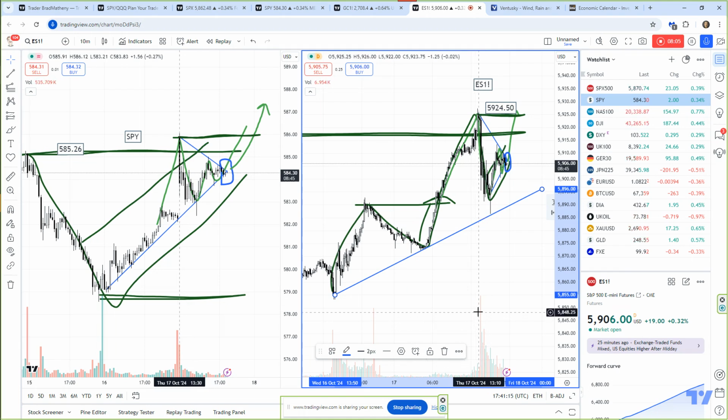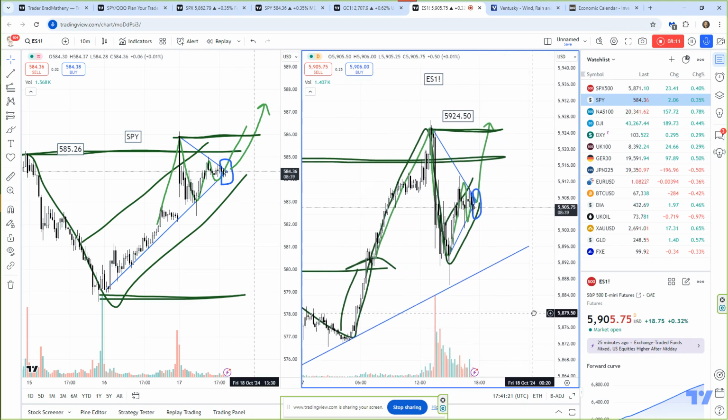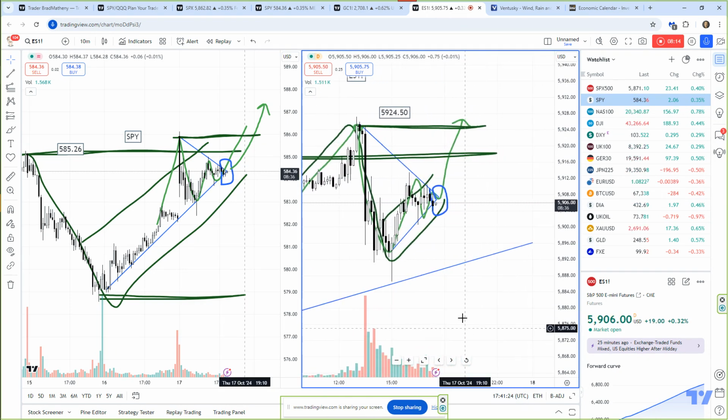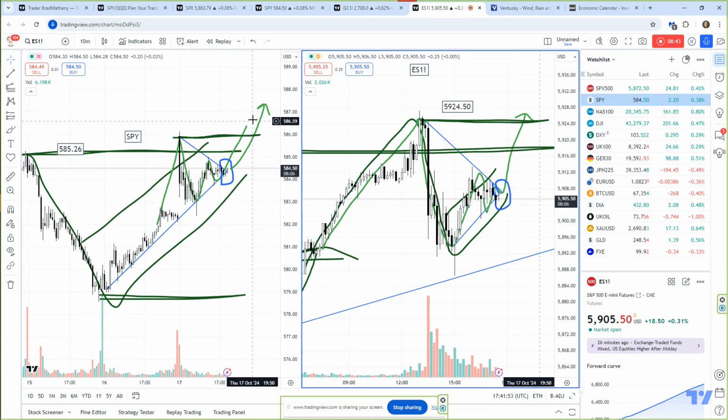So it's the same pattern setting up here, guys. The exact same price pattern. And what we should be watching for is a very solid rollover, like a flush out low, possibly at the bottom here, and really starting to rally to the upside. So pay attention. I think we're going to get a good move here to the upside at the end of the day. Generally the markets are up. You can see over here, SP's up, SPX 500 is up, SPY's up, NASDAQ's up, Dow Jones up, dollar index is up again. I think we're going to get a good solid squeeze to the upside. So pay attention. We still have a chance to get up into 587, 588, maybe by the end of the day.